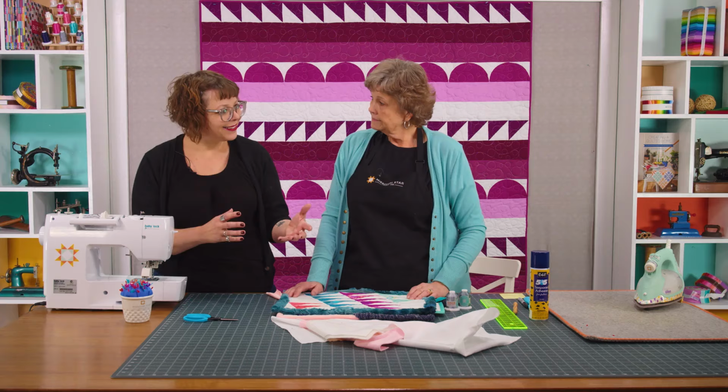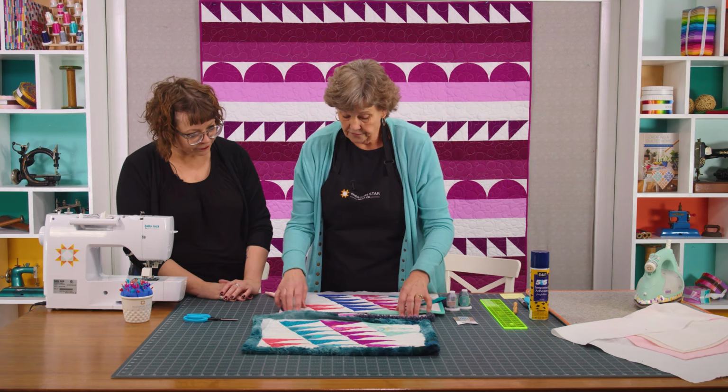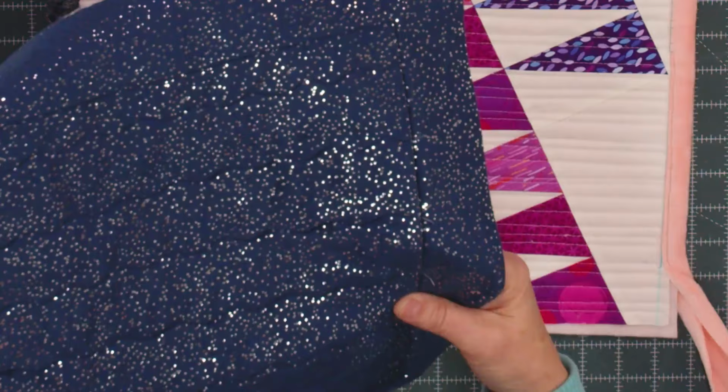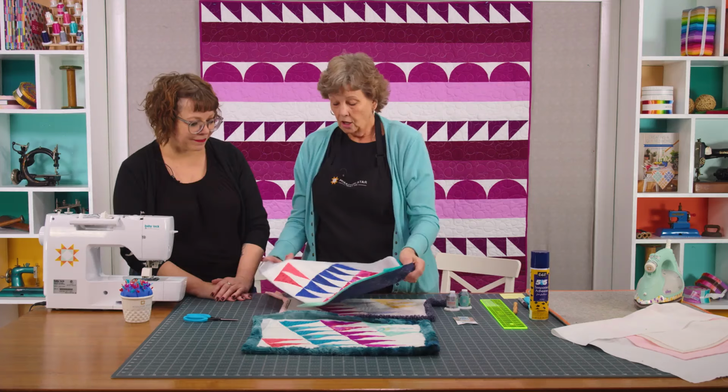All right, so let's talk about some of these finishes, because you've got regular bind. Look at this. Do the sparkles wash out? No, it's beautiful. It stays sparkly, glittery, and it's awesome. I love the way it catches the light. Oh my gosh, so good. All my 13-year-old teenage vibes just came out right now. Oh yeah, that's perfect.